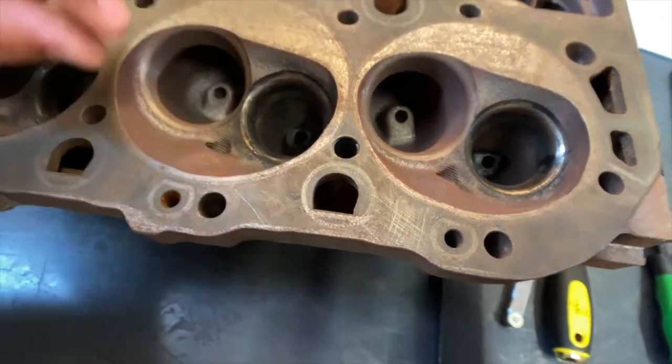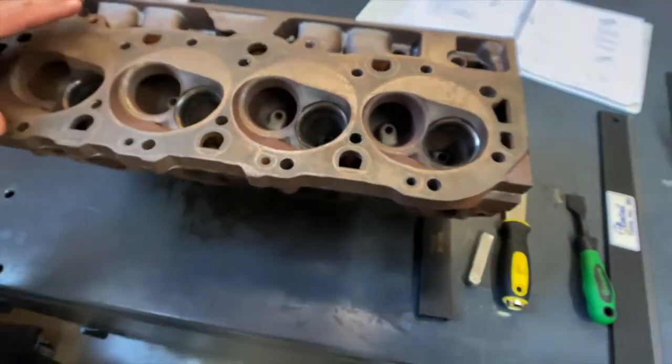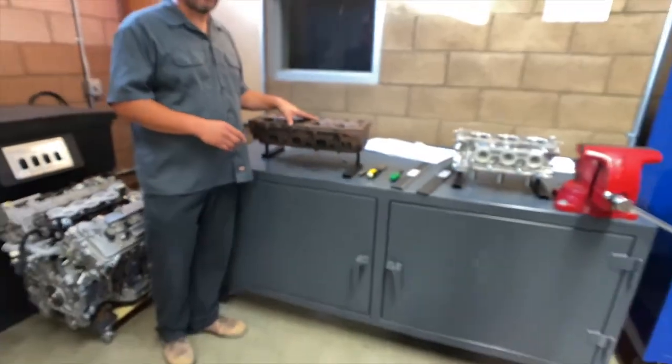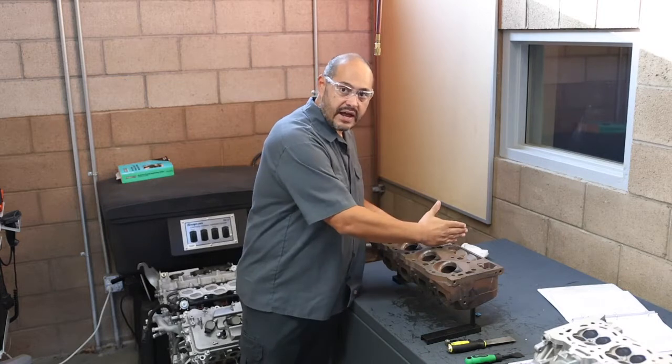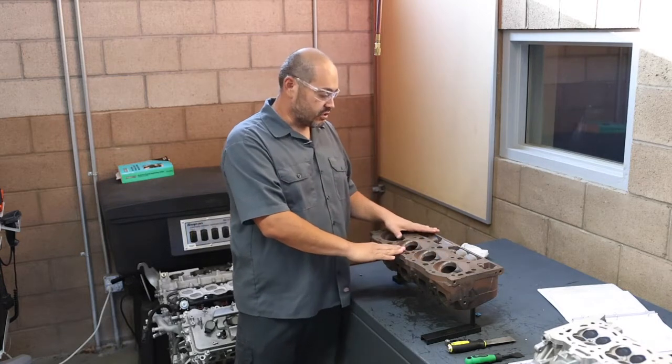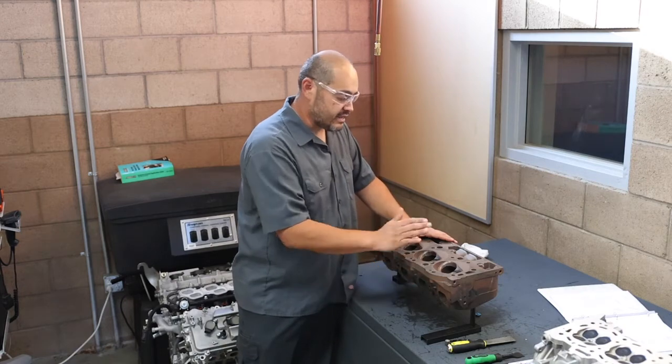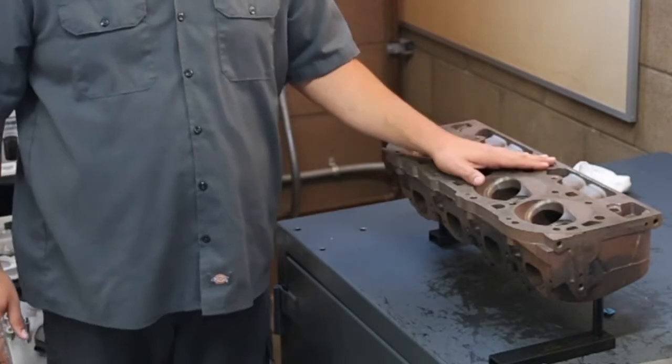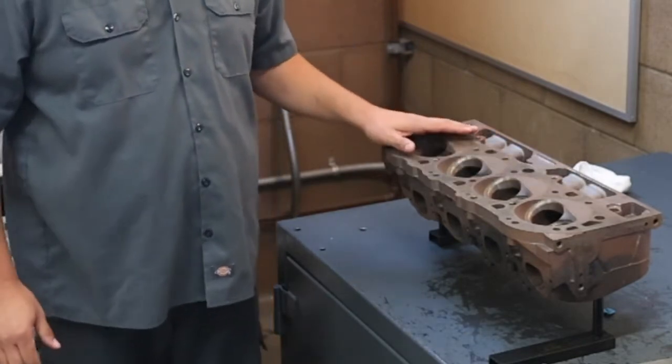In some rare cases, if the cylinder head was not torqued down properly and it expands and contracts and it bows, so often it could create a crack through the entire casting of the cylinder head. So to see that, sometimes you could see it from the top side of the cylinder head, sometimes you can see it from surface side, but we definitely want to make sure that we are looking for cracks in those key locations.